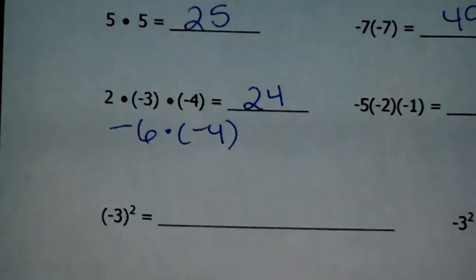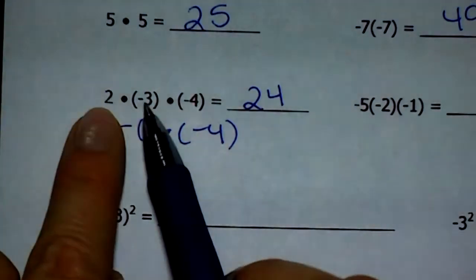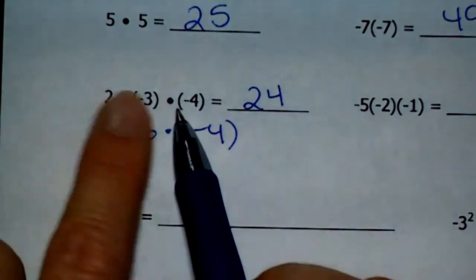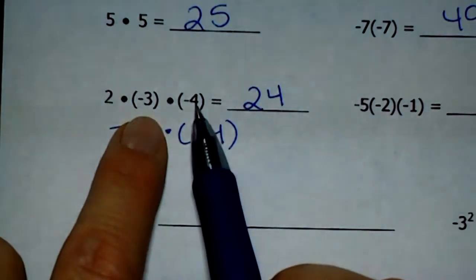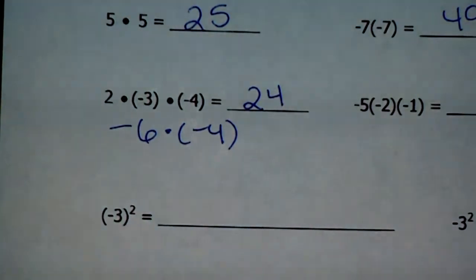So we talked about our rules, and our rules applied when we have one of each. Just because I have one of each here, I still have another one. It doesn't mean that this is going to be negative. It's the product of 2 integers with the same sign that's positive. So that would give you a positive 24.